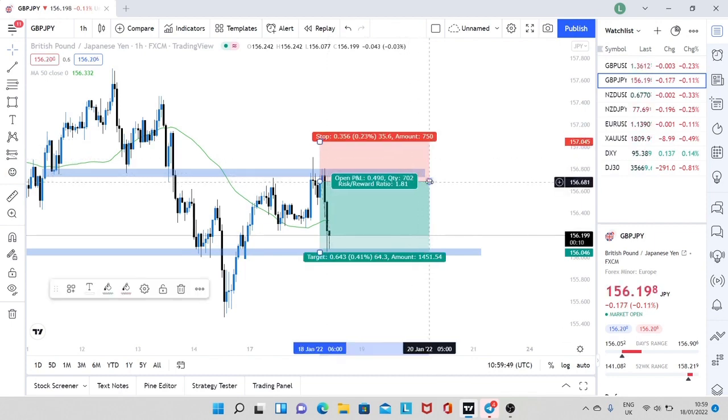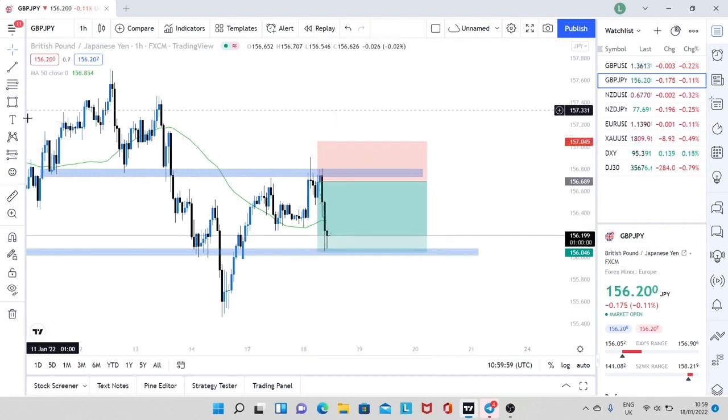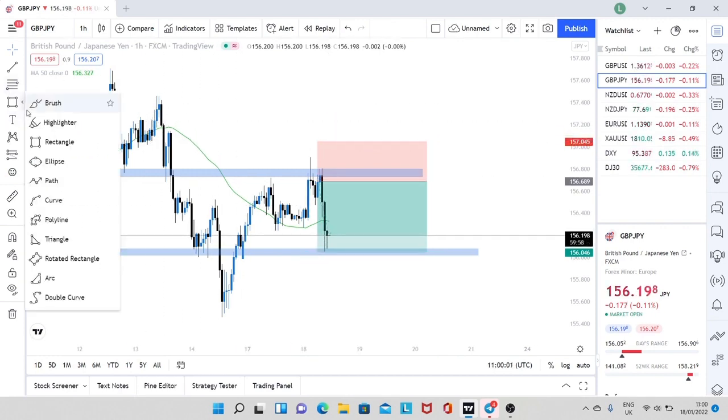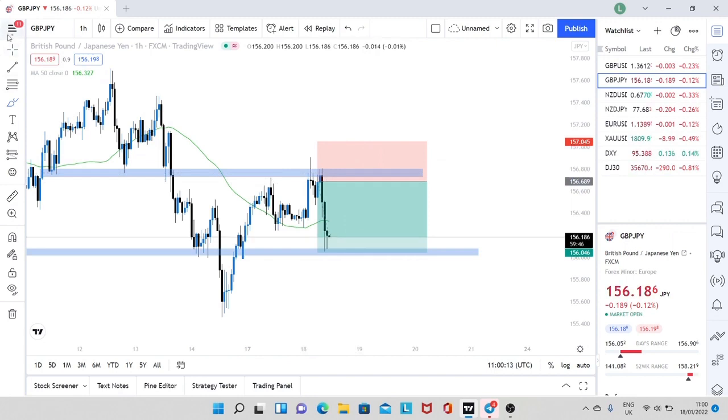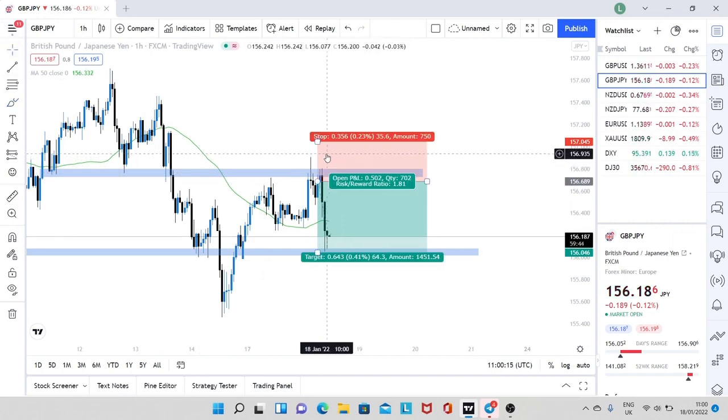This way, we almost get a 1 to 2 risk to reward ratio, and I'm confident that if price comes up to here, it's not going to be a liquidity spike. It's going to be something that's more like this, maybe a break of structure like this, a retest, and then a continuation higher. And the good thing about the retest is if it came to retest in this area here, then all we could do is get out of this trade at roughly break even. So that's why I'd put my stop loss here.